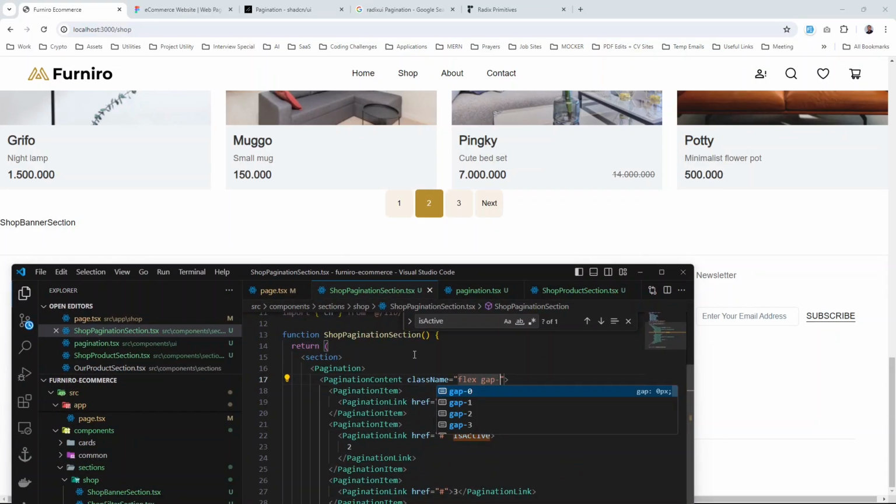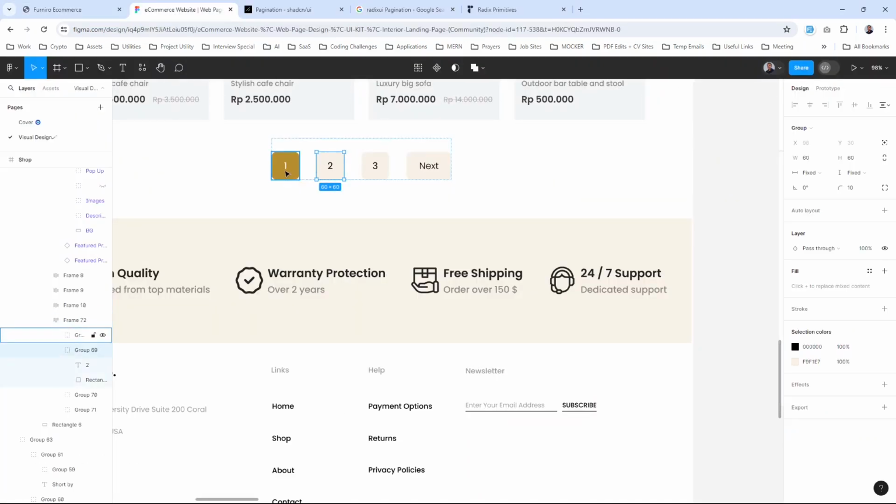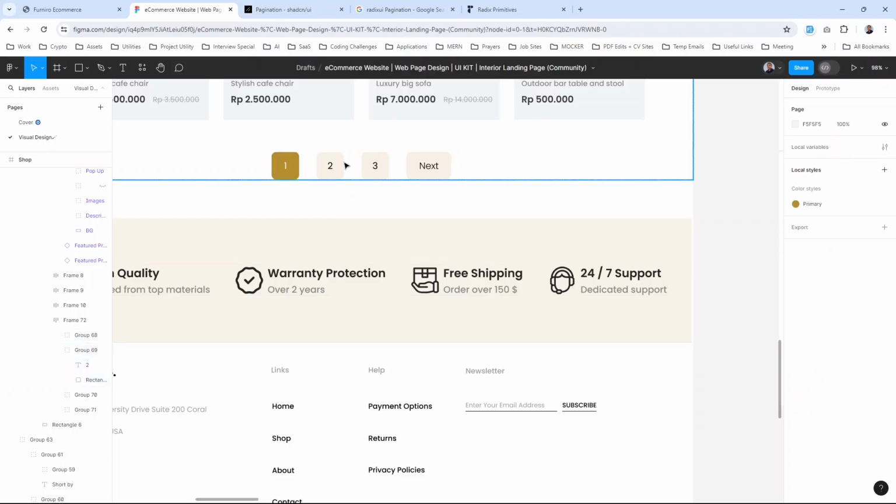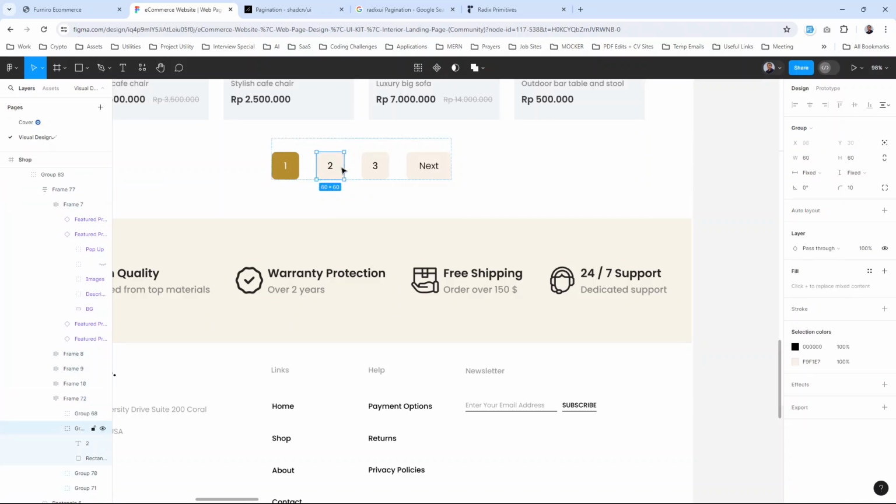Okay, so let's look for the exact gap between here and here. How do I do this? I'm not on dev mode, by the way. How I normally do this is you just select an element, and hold your Alt key on your keyboard over the other element you want to compare it with, and then you should be able to see this value, 38 pixels, right there. Does that make sense? You select an element, hover over the other element you want to compare it with while holding down the Alt button, then you should be able to see the spacing, the margins or the paddings in between. So here we basically have a 38 pixel space in between.